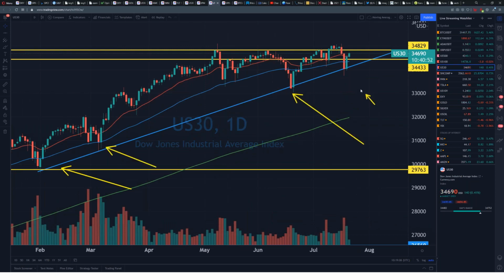Now, this is a daily trend line, and you can see how powerful this daily trend line's been. So we had the S&P 500 index looking on the daily 50 exponential moving average. Then we move over to the Dow. The Dow is sitting on a trend line that's been holding up since February. Is this painting a picture for us as, hey, maybe we need to pay attention to the bull side here?